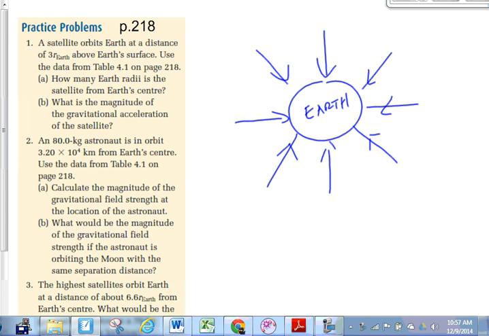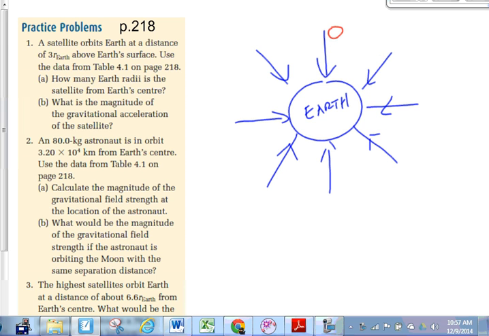Now, the Earth is a producer. The Earth is what causes the field in this case. Sometimes you may have something to experience the field. Maybe you got a basketball out here experiencing the field. Maybe you don't. Okay, whatever. Bottom line is you've always got a producer, and then sometimes you've got something to experience that field as well.